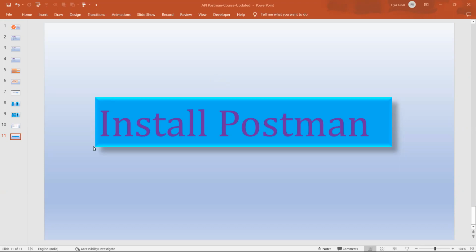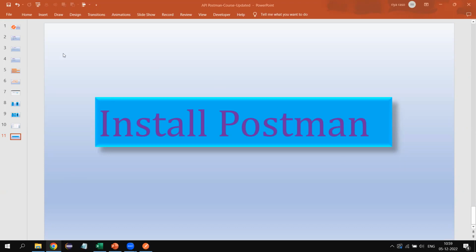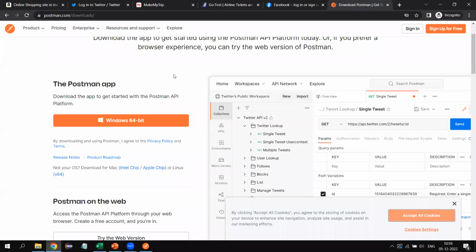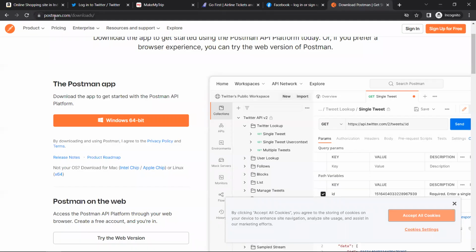And it's very simple and straightforward. Directly, you can go to Google. You can go to the website postman.com/downloads. You will navigate to this page. Here you are going to get it for Mac as well. You are going to get it for Linux as well. So whichever operating system you are on, you can go and download it. Mine is Windows. I'm just downloading Windows, right?